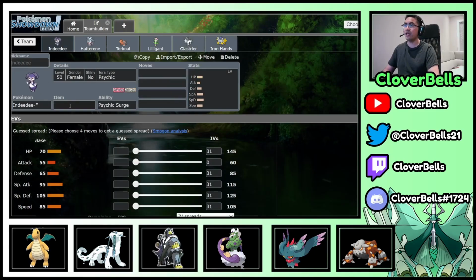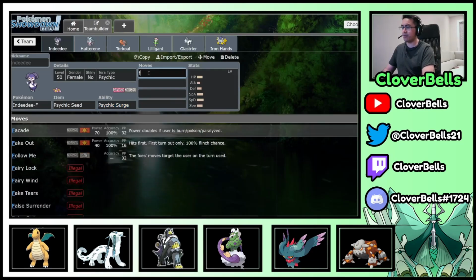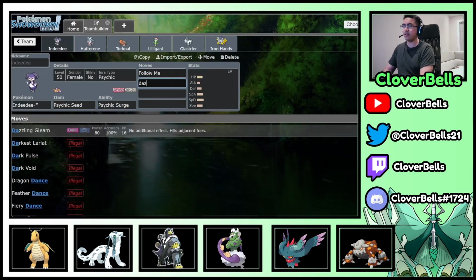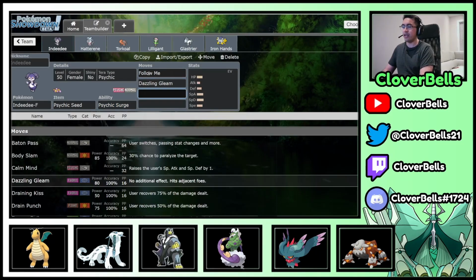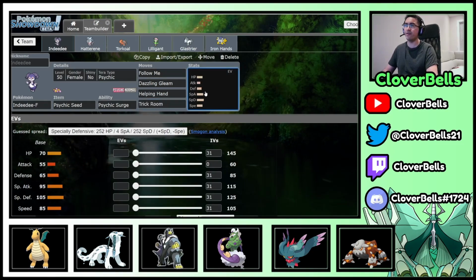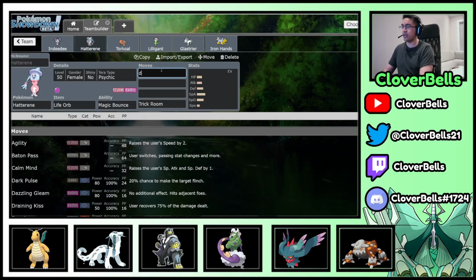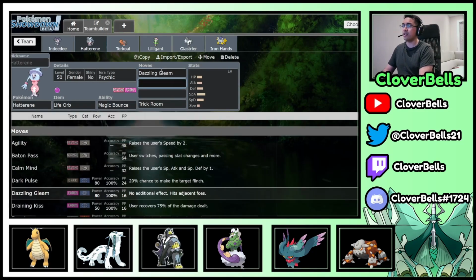So then from here, we just go Psychic Seed Indeedee, Follow Me, Dazzling Gleam, and then Helping Hand, Trick Room, right? So stuff like this is still very, very good. And then the Hatterene, oh, by the way, Terra Fairy, this is what you want here. And then the Hatterene, you can just go for another Dazzling Gleam. Then you go, what's that thing called? Psychic, of course, single target move.